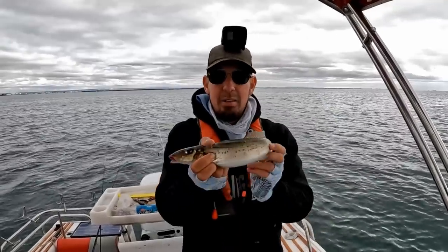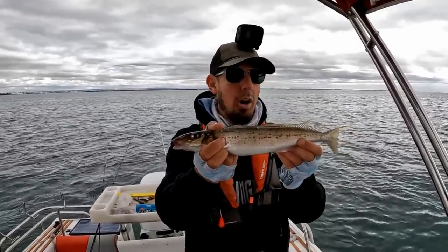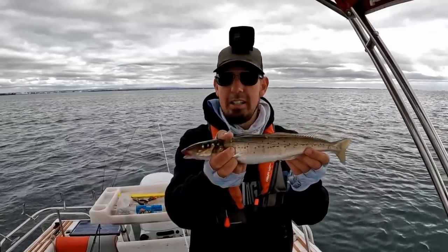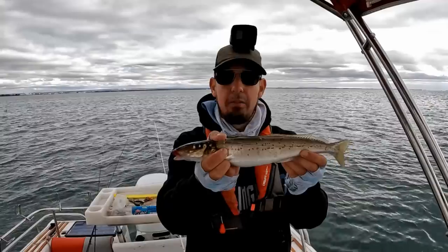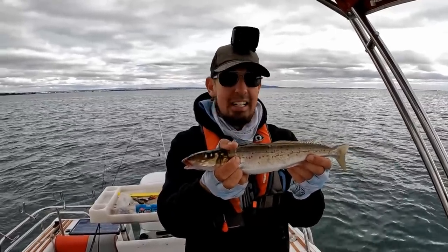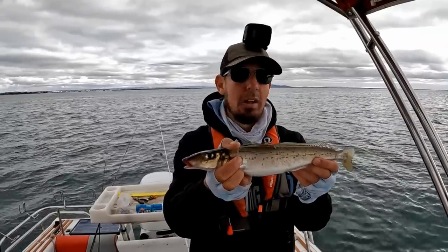All right, so there we are. We are using the Fat Hollow Sandworms, and the whiting definitely take a liking to them. That is a really, really nice size whiting. What we're going to do now is just mark a few waypoints and see if we can get a few more. It's grouse catching these fish on soft plastics because they fight hard and they're really underrated in terms of how hard they hit your soft plastics and the runs they go on.